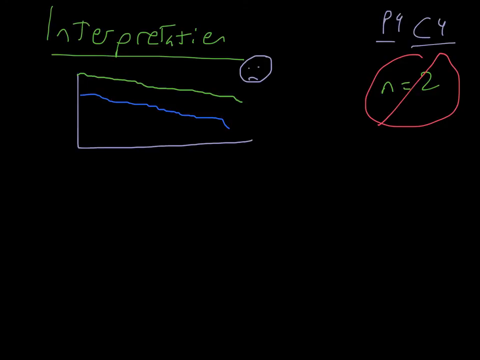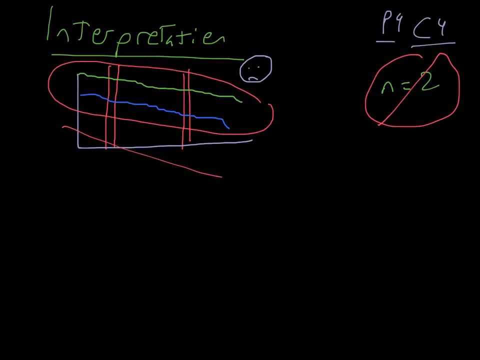For example, let's just say you're looking at a very small amount of data, just what's in between those two red lines. Can you really see any trend there? Not really. What if you're looking right there between those two red lines? Can you see a trend? Not really. Now, obviously, if you're looking at the entire amount of data, you're going to see a clear downward trend, which should be of great concern to us as the manager.